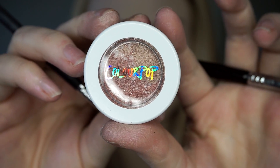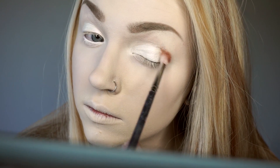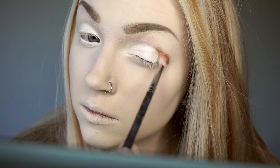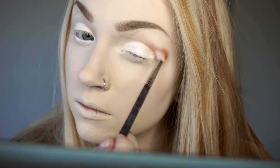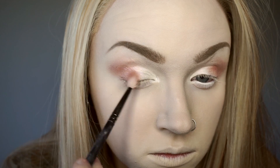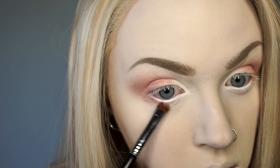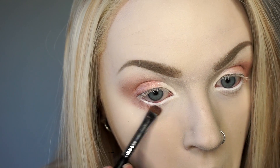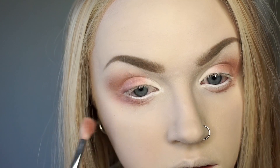Next, I'm using Colourpop's Summer Leaven shadow on a fluffy brush to lightly begin brushing some of that color into the outer crease of the eye, blending as I go. I use a mix of circular and small swiping motions while slowly pulling the brush away from my skin as I move higher towards the brow. I'm also pulling that color onto the outer corner of my lid and fading it out towards the middle of the lid. Using another flat packing brush, I'm laying that same peachy shadow under the lower waterline, trying to keep the white on the actual waterline clear though. You can put this on haphazardly at first just to get the color down, but be sure to blend this out a lot with a fluffy brush after.